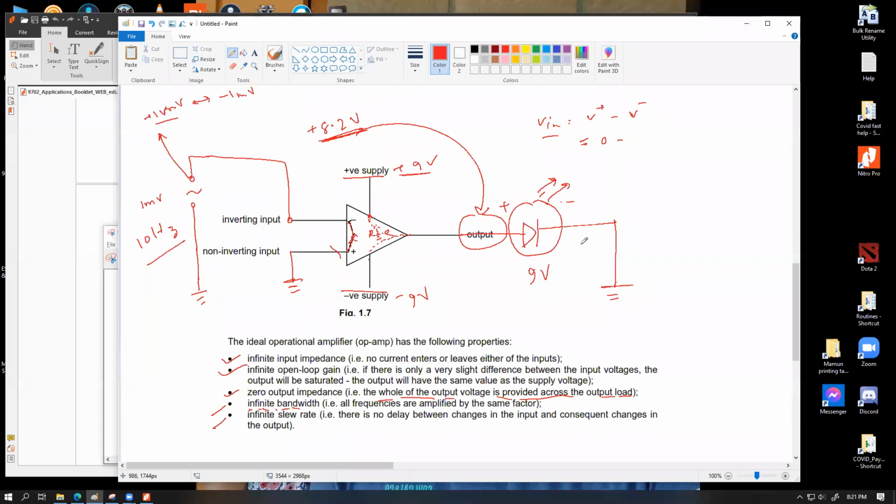That if the input is undergoing a variation of 10 hertz, then that would create a variation of that output of 10 hertz, but with a bigger voltage, because it's going to take the voltage from the supply. But we can have the similar frequency available. Let's say, fine, beautiful. If the input voltage is 10 to the power 2 hertz, 100 hertz, it should have 100 hertz. So this idea of infinite bandwidth means that no matter what the frequency of the input side is for an alternating supply, even if it has infinite frequency, this op-amp is capable to handle that variation and actually reflect that frequency on the output side.